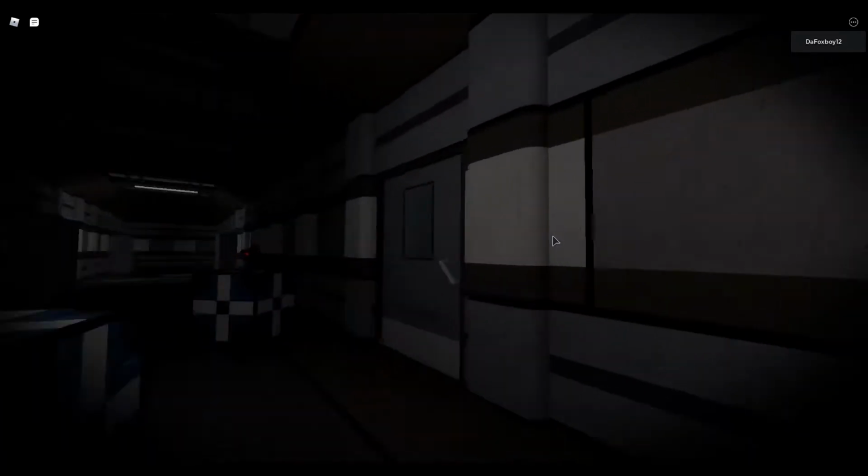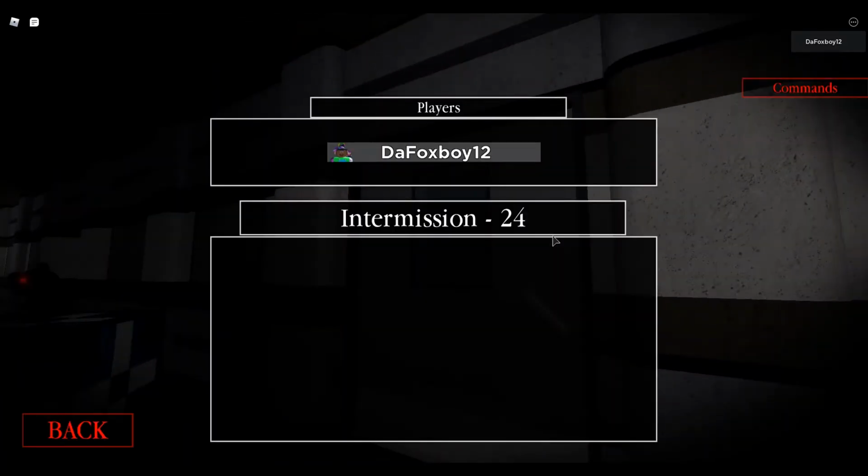All right, so here we are, we're back. So basically what we're supposed to do is we're gonna have to wrap everybody's presents and we have to put them under the Christmas tree. So that's what we're doing in this map, and we only have 5 minutes to complete the map.